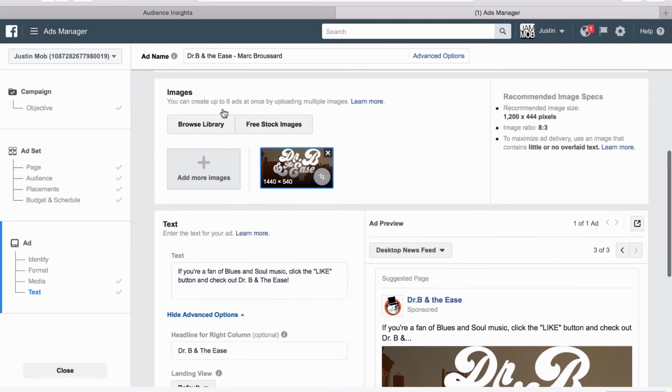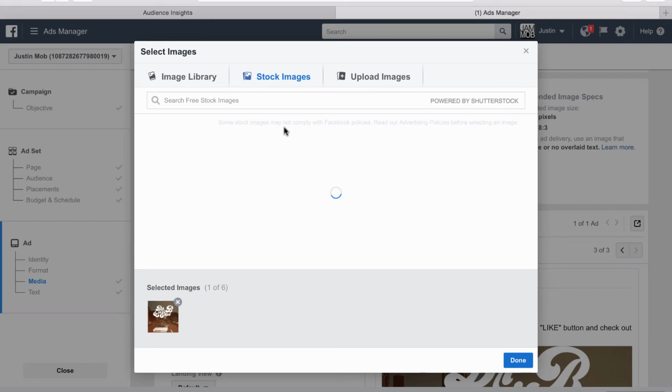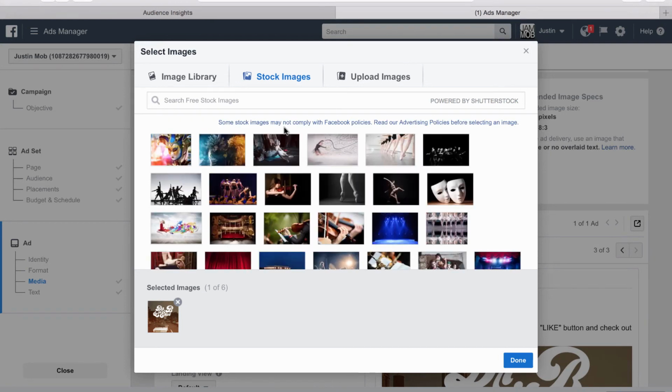So now I'm just going to go up here and add some more images to test. We'll keep all of the images the same across both of our ad sets, but we will use multiple images because we'll find that some of these images will be more relevant to our audience and get more ad clicks. Some images are going to convert a lot better than others. They'll just get people's attention better and be more likely to get them to click through.